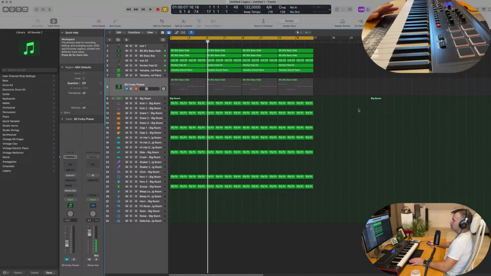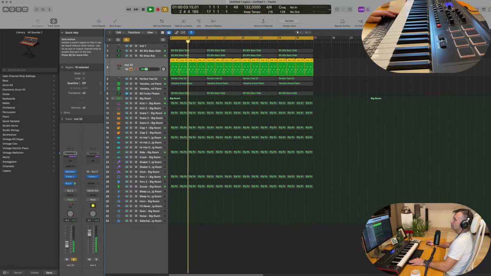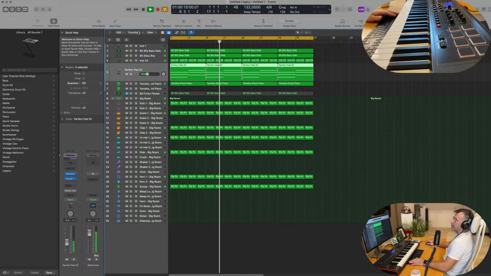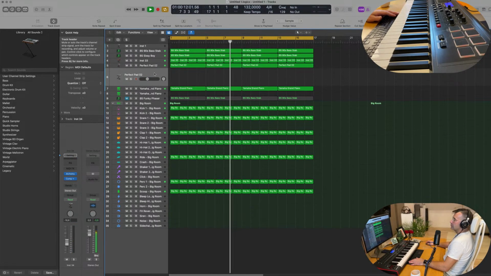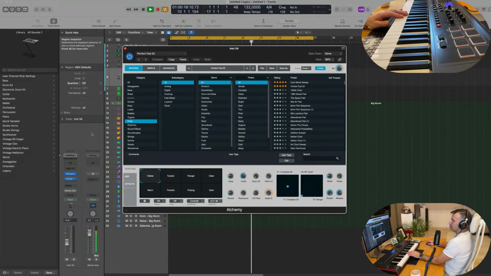It's much more joyful than expected. I think I'm into some brassy kind of little parts in there.